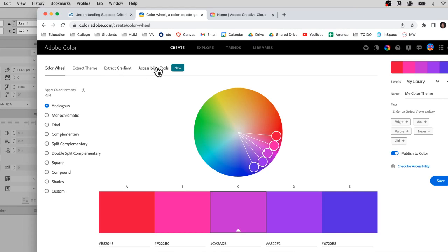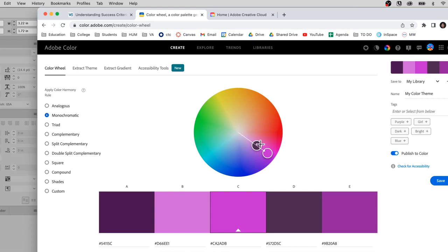And then there's something we're going to talk about a little bit later, which is the accessibility tool. So on the left column here, the top 5 colors are most commonly used within the graphic design industry. From analogous, and then the monochromatic. And if you notice on the wheel, the color wheel here changes the arms. So from analogous, which is going to be the neighboring colors, they chose 5 here. The Adobe Color will always work with 5. You always kind of work with 5, so you have options. But in a design project, you may only work with 3 colors, but at least you get to exercise different ideas of what it looks like.